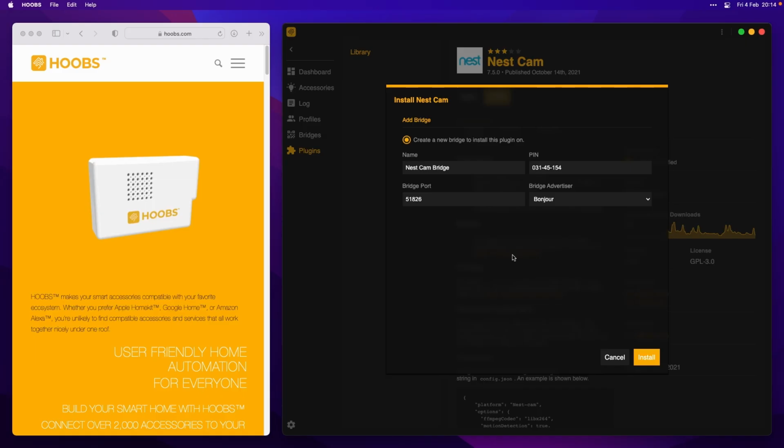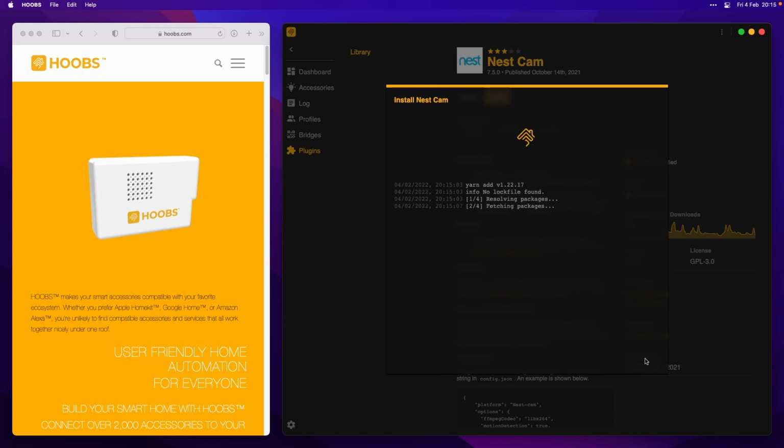The first decision here is whether or not you want to create a dedicated bridge for each plugin, or whether you want to share one bridge, or maybe a small handful of bridges, between all your plugins. My recommendation is to use one bridge per plugin. Each bridge gets its own memory, gets its own process, they're all isolated, so it's a much nicer approach. So I'm going to stick to using a bridge dedicated to this plugin. I'll click install and we're using the add bridge option. This just takes a few minutes.